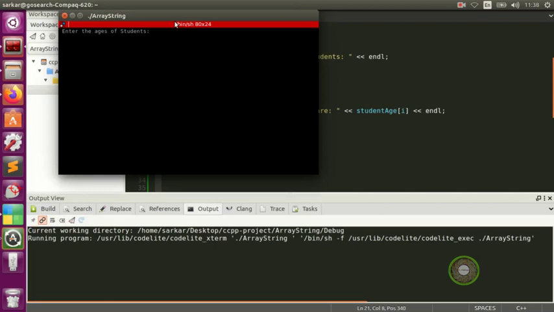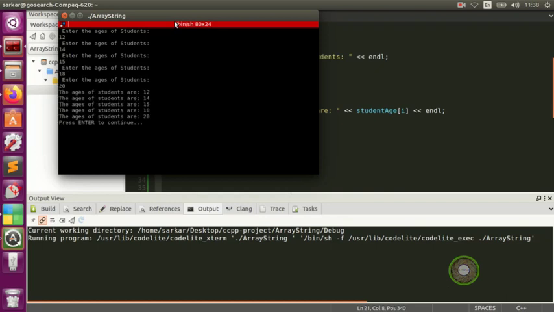In contrast, items in a structure are called members. So if you put, say, 12, 14, 15, 18 and 20, each of them is called an element inside the array. So 12 is an element, 14, 15, 18 and 20.